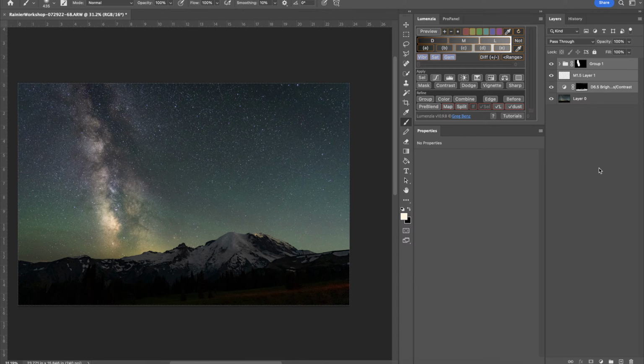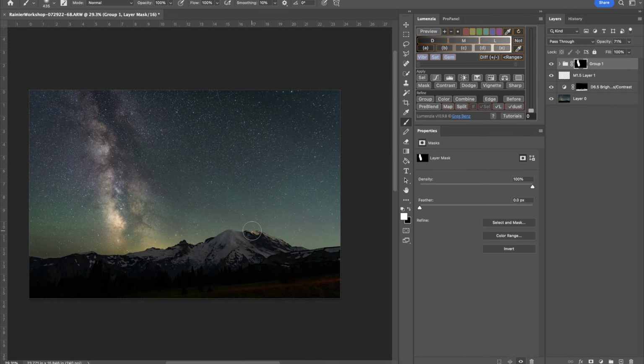My overall philosophy is just keep things as natural as possible. You can totally edit differently, but that's just the way that I like to go about things. So I want to make sure, because you know our eyes, we see really dark and we see really bright at the same time very well. So I want a photo that does a pretty similar job. Sitting here for a sec, I think this is a little too much. I'm going to bring that opacity down a little bit just to lessen that effect that it's having. Cool.